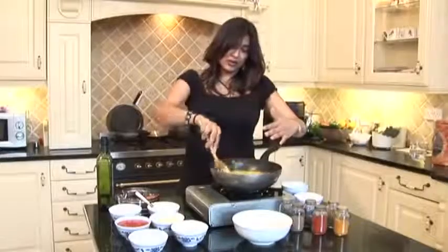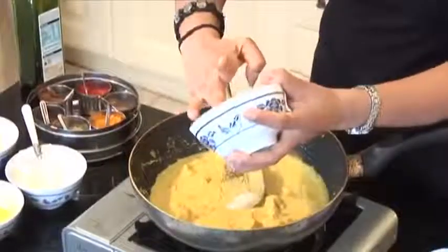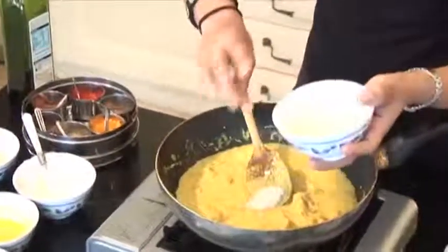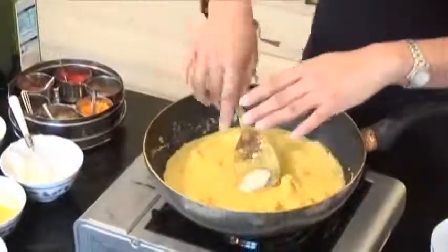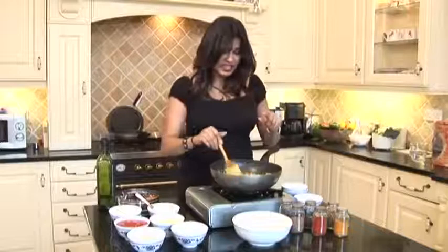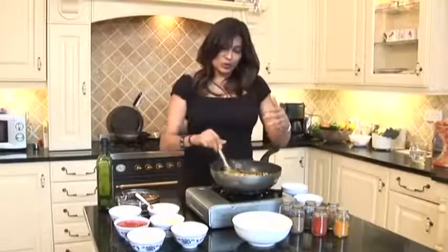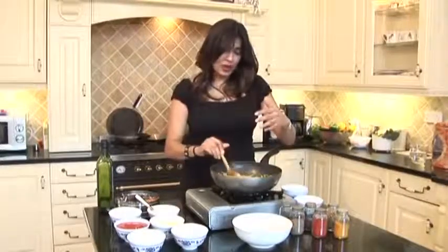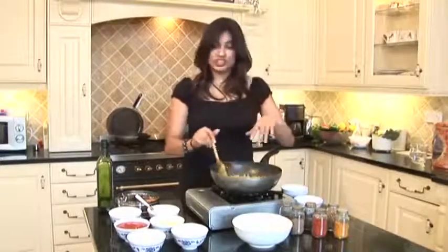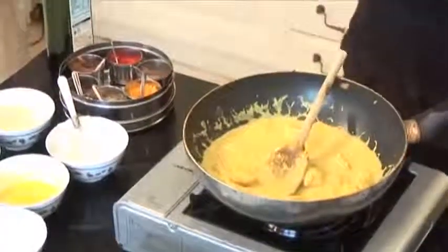Now, again, when I'm thinking about a creamy dish, I like it to be quite sweet. Frankly, if I had bananas, I'd be chopping them and throwing them in. You could put tinned lychees in, you could put whatever fruit in this you want. You can go mad. Raisins, dates, half-ripe plums, there is no limit because that's how it is in India. It depends what's in season, it depends what we've got from the market. That's what we would put into our curries. Rather than have them rot on the sides, they're better off in a chicken korma. So the sugar's in. I'm very happy with the amount of sugar I put in there.